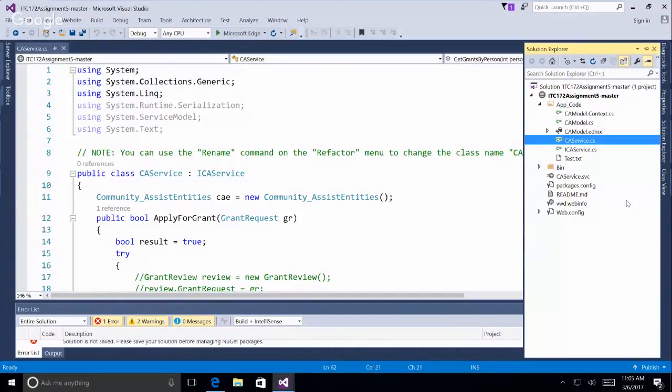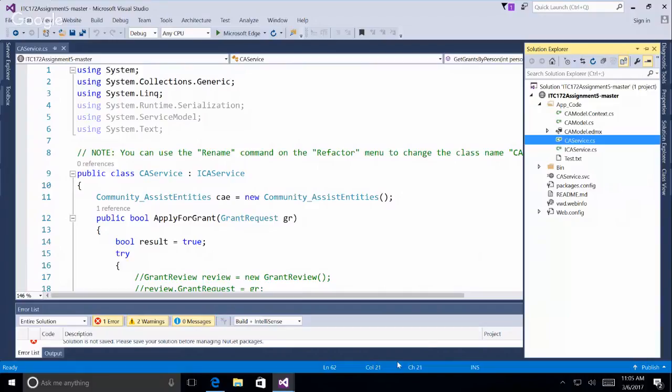So what we did is we wrote a service. This was our last assignment. We went through and we added all of the methods to the interface. We added the service. We were running the service, and everything seems to work. The idea is that you're creating a layer between you and any database, where the web page can access the service and needs to know nothing about the database.